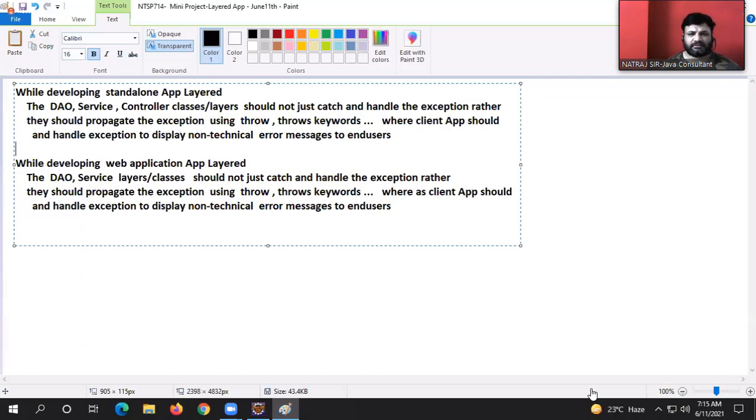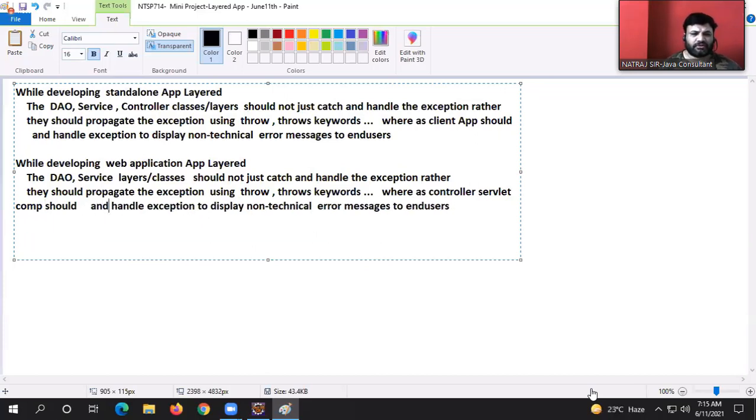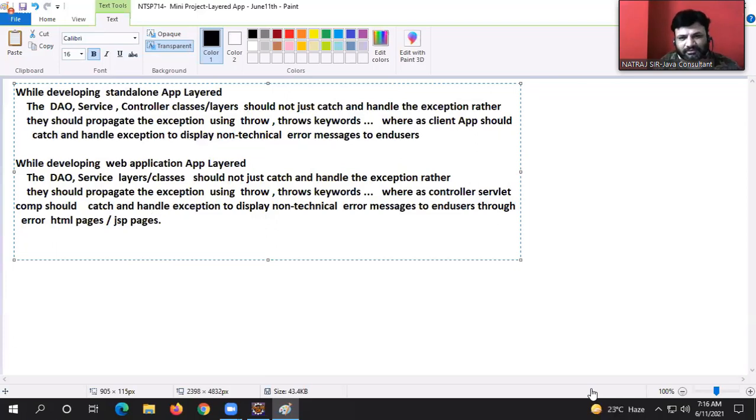Whereas, now tell me guys, the controller servlet component should catch and handle the exception to display non-technical messages to end users through error HTML pages or JSP pages. I hope you are understanding my statement, guys.